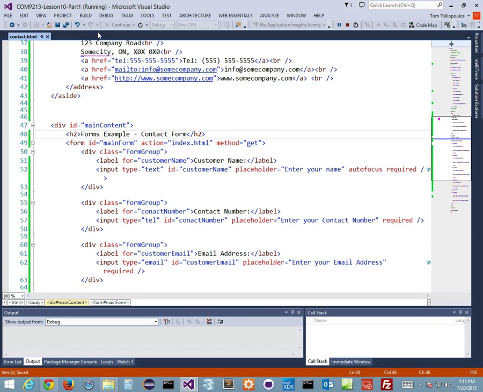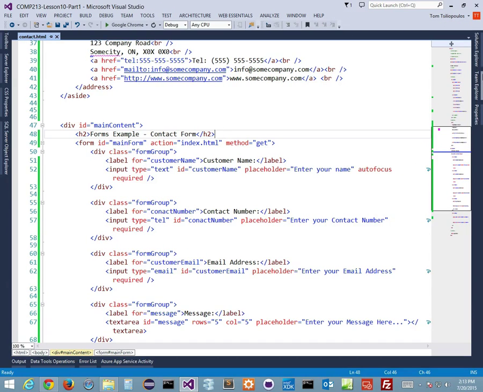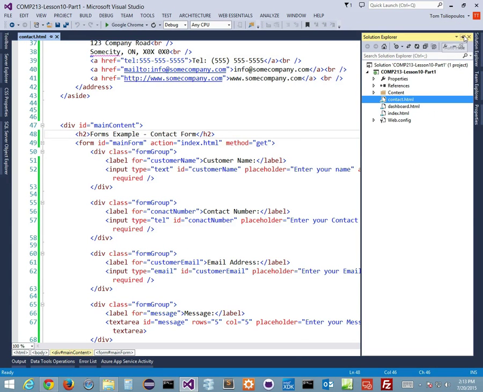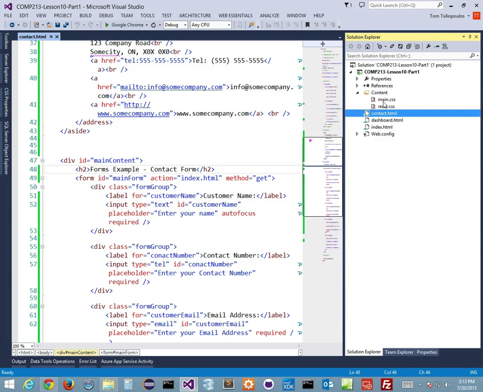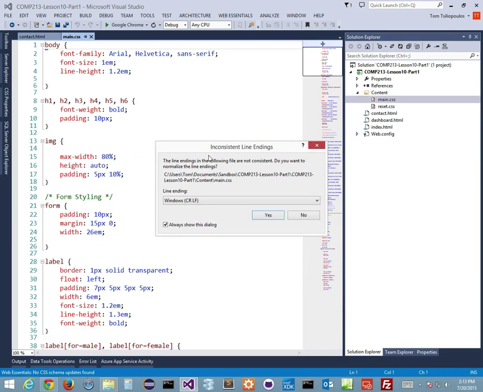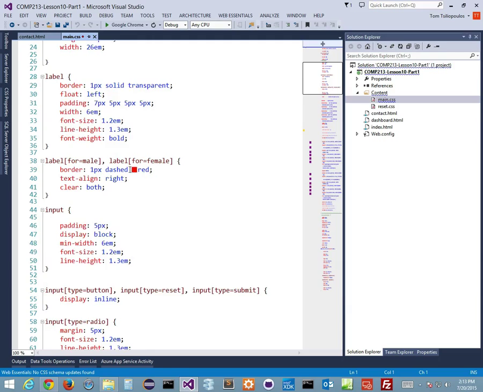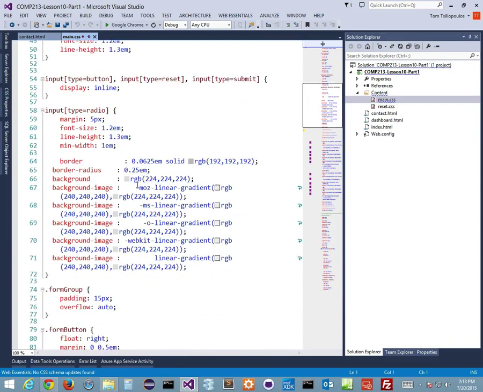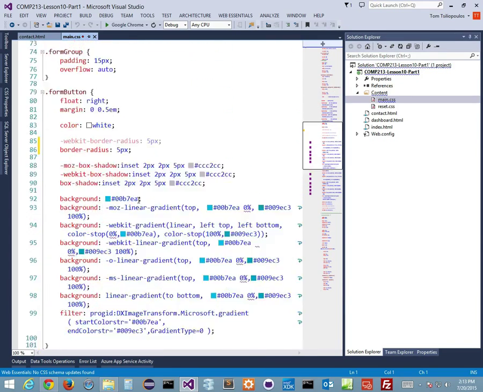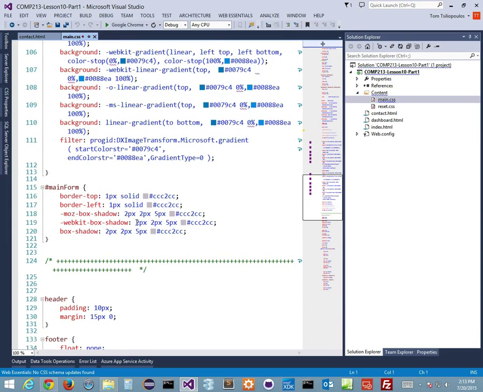Okay, so some changes. Let's take a look at my CSS. I'm just going to pull up my Solution Explorer here, and we're going to go into content in our main.css here. And if you notice, we're still talking forms, but I haven't really talked about styling for my... There's my main form. Main form is cool. I like main form, right? And that's okay. But I don't have any styling for an aside.